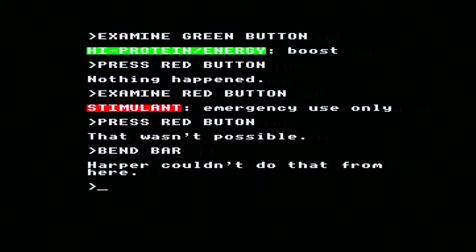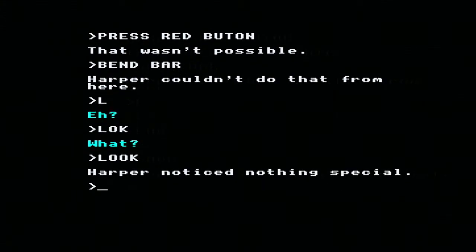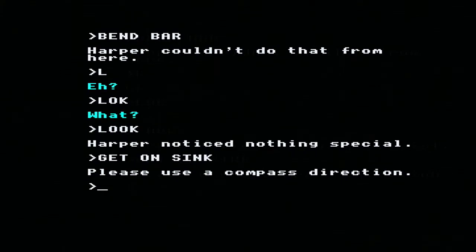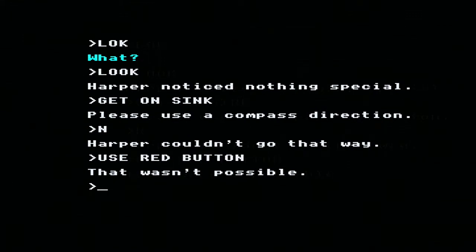Right, okay, so this is obviously something that's gone wrong here. Oh, balls. Harper notes not on them. Do you know what? Do you have to stand and get on sync or something? Get on sync. Please use a compass direction. Harper couldn't go that way. Use red. That wasn't possible. Why wasn't it possible?